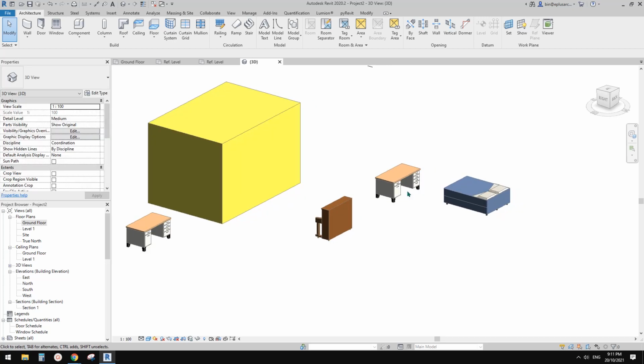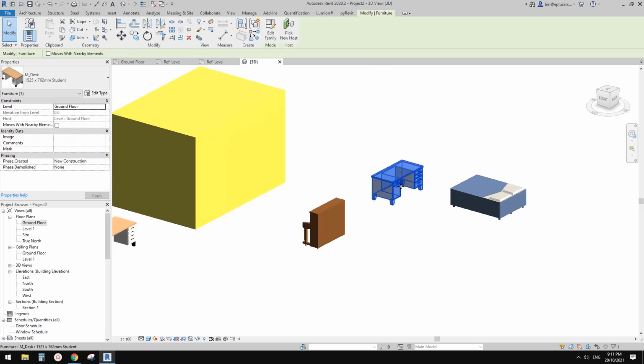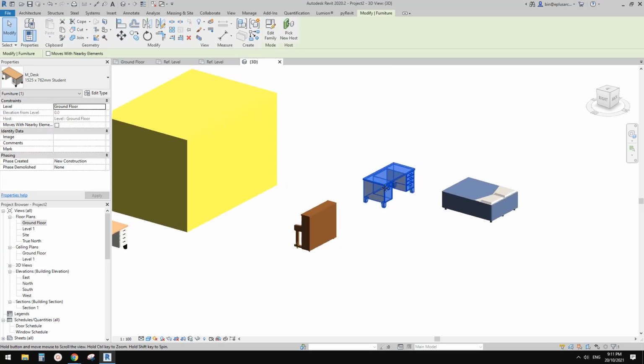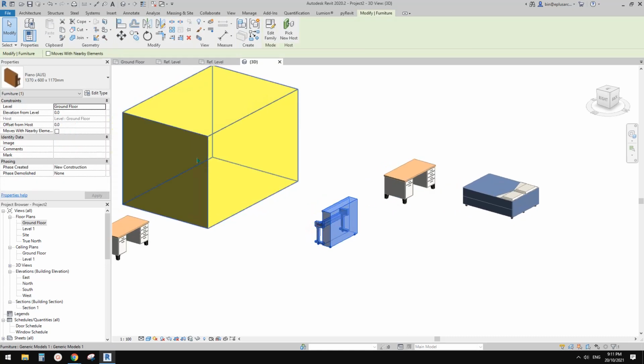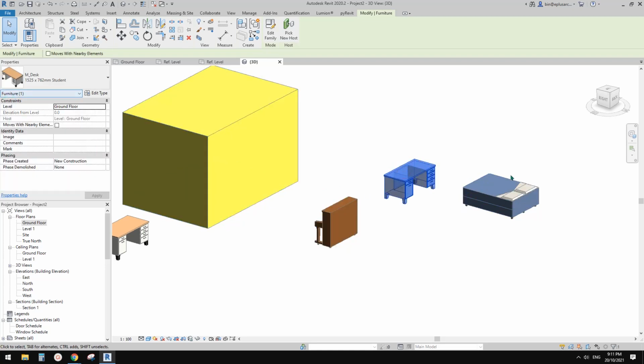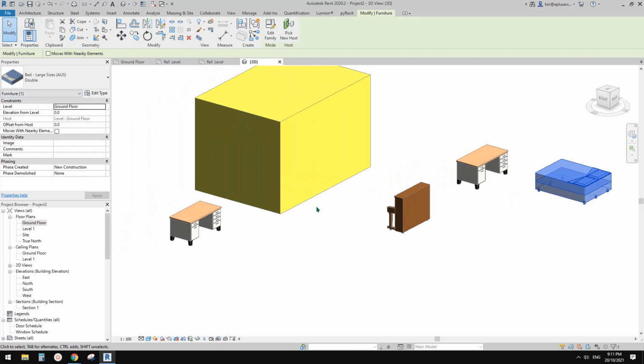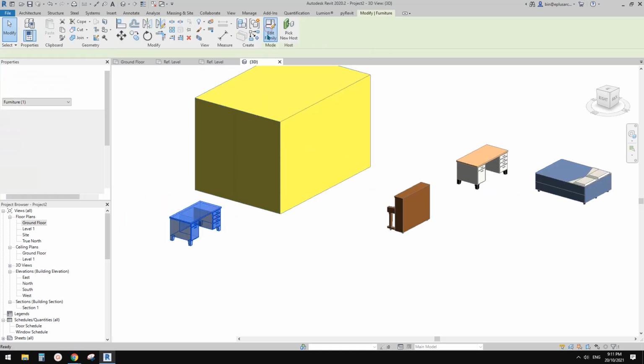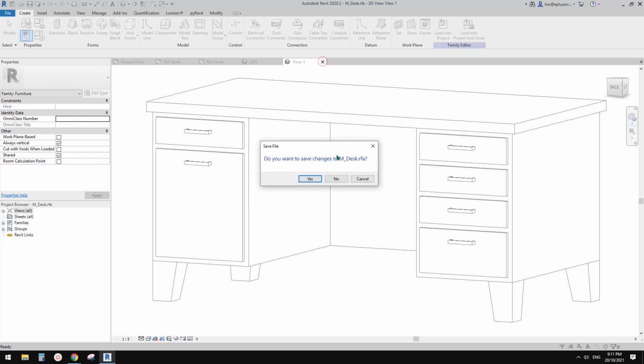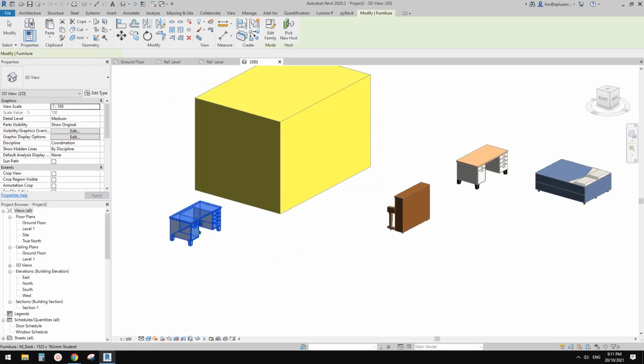So it's a bit of a waste of time, I think. So what you can do is, because they are all furniture, right? Furniture here, furniture, and furniture. You can just go to edit family. You can just select this one.